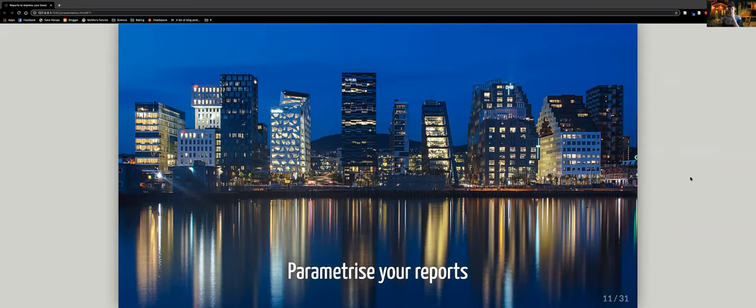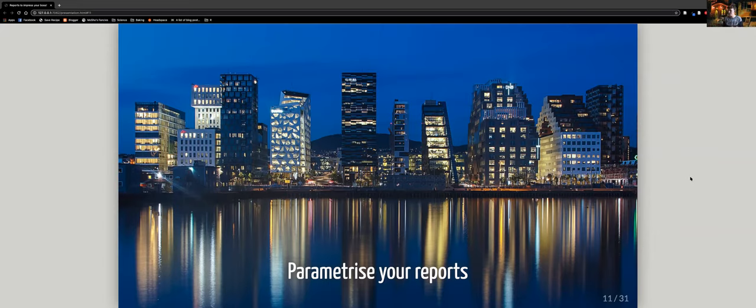And for those of you who are part of Our Ladies Oslo and was here for our lightning talks before Christmas, we had a woman from the Meteorological Institute that said that learning about R Markdown really helped her save like a month of work time every year, because now she didn't need to remake these annoying reports from scratch every time. She could use the template she had from last year and just supply new data and she would get a report. Again, some finicking, but it's not a month of work. It would be like a week of work instead.